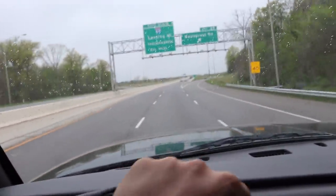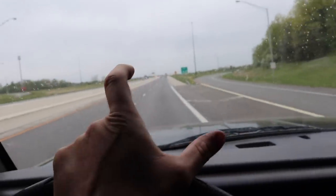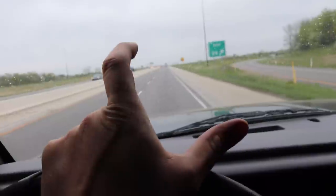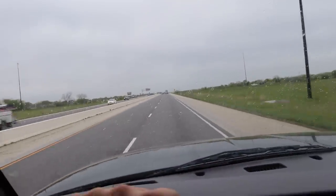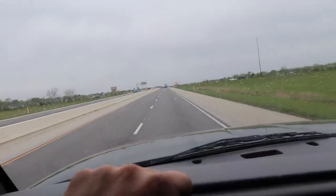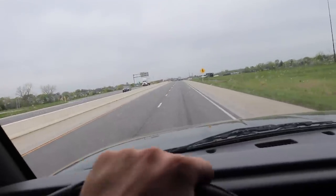That makes a big difference if you're hauling heavy or you've got a load on and you need to get up and go. That's the purpose of the compound setup — you've got that small charger for around town where you don't need a lot of extra boost, but when you're under pressure that big turbo picks up what the small one can't handle. It's awesome.